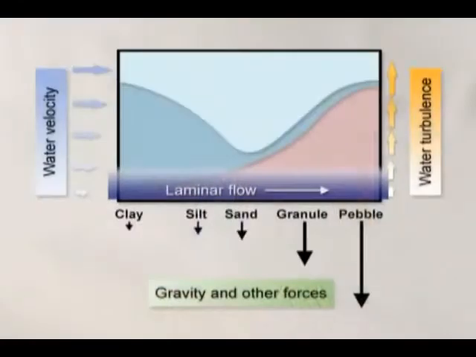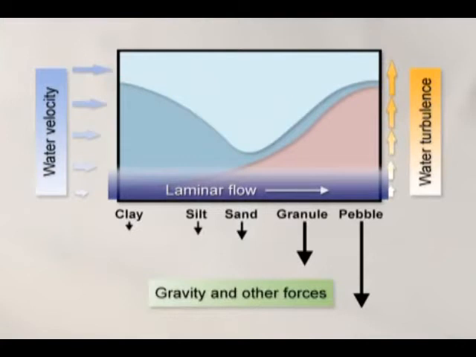We found out that you actually have to add a little bit more energy beyond what is theoretically required to get the particle off the bottom and moving. We learned that was true for pebbles, granules and sand. But how about those really fine ones down there, the clay and the silt? We had to come up with some idea. The flume experiments were saying you can't run this thing fast enough to get those particles off by themselves. So a theory had to be evolved. That's where they came up with the whole idea of laminar flow, the idea of that laminar layer. That was the result of flume experiments like these.